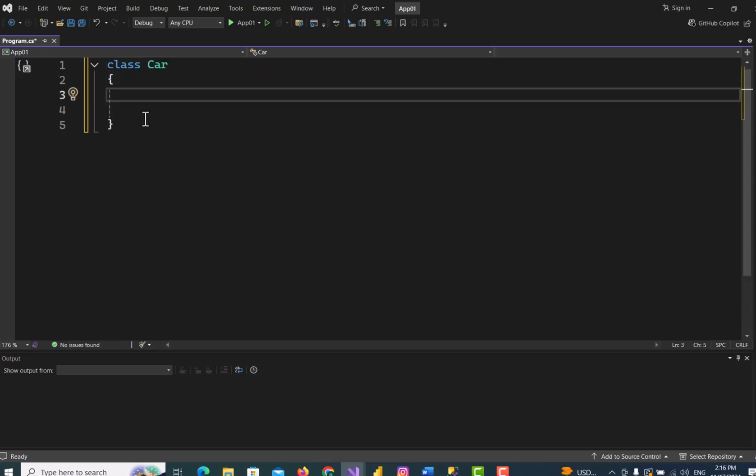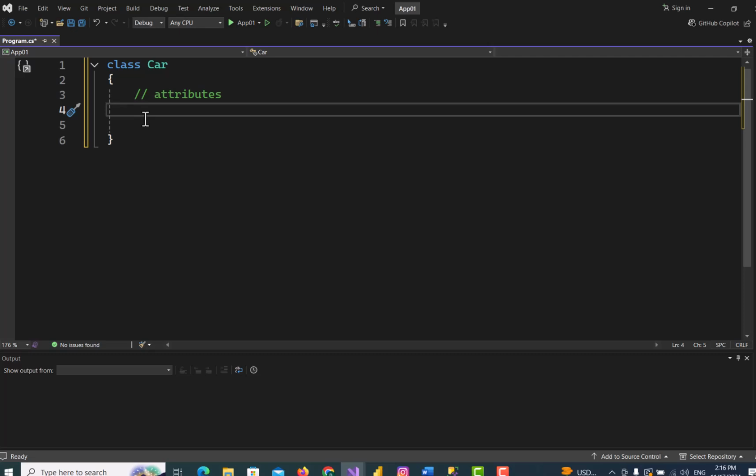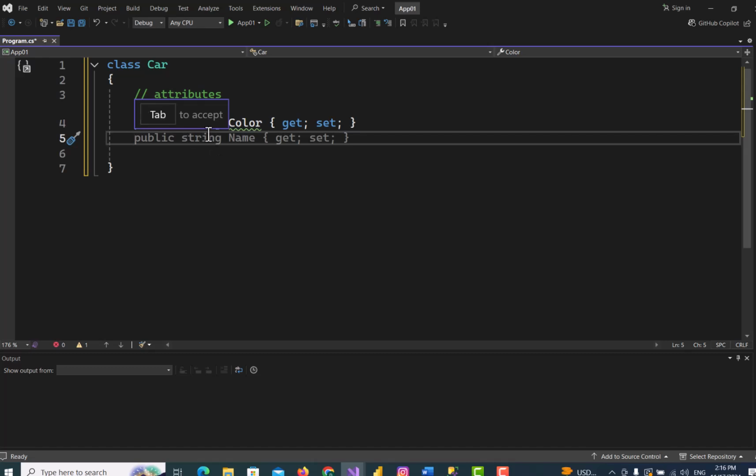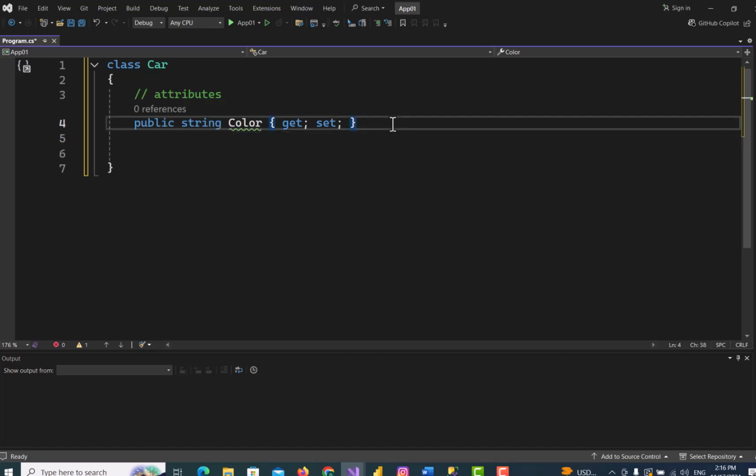And inside this one, we will have the attributes of this class. To define something like this, we can say public string Color, and then get and set.